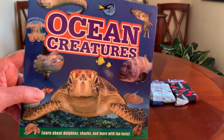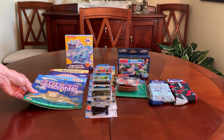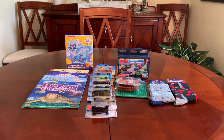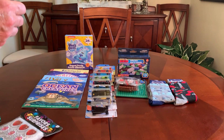I passed it originally when I first saw it a while back. But I went ahead and picked this up, and like I said, you'll see in just a minute why I picked that one up. Let's see. Party favors. I don't typically gravitate towards party favors, but they do have their place in a shoebox sometimes.